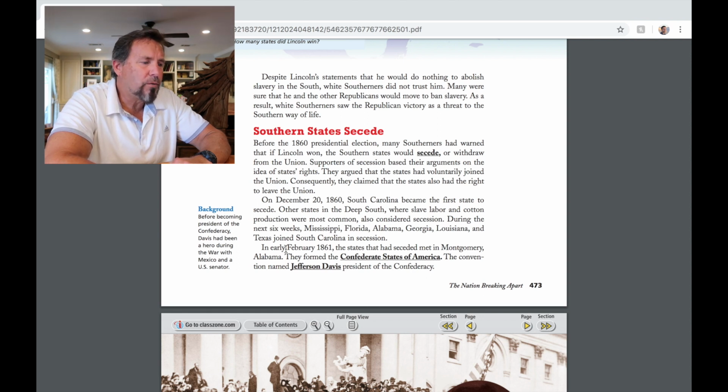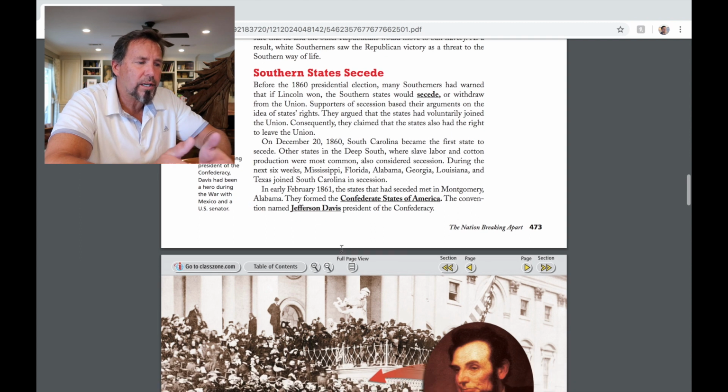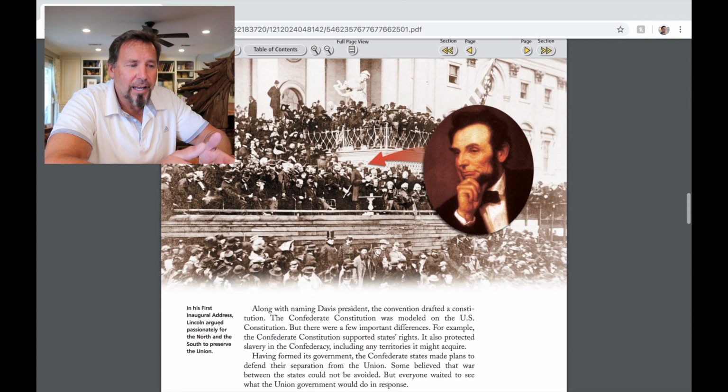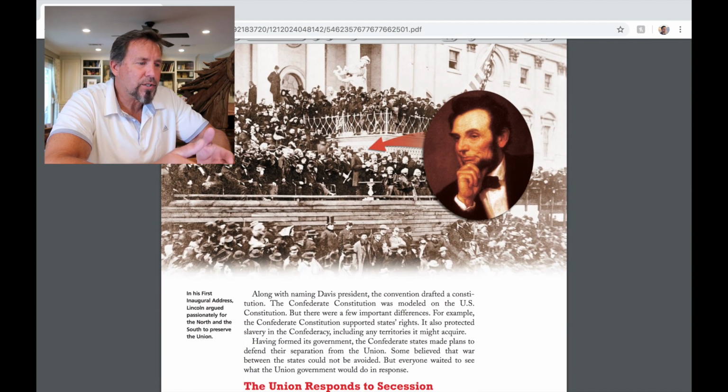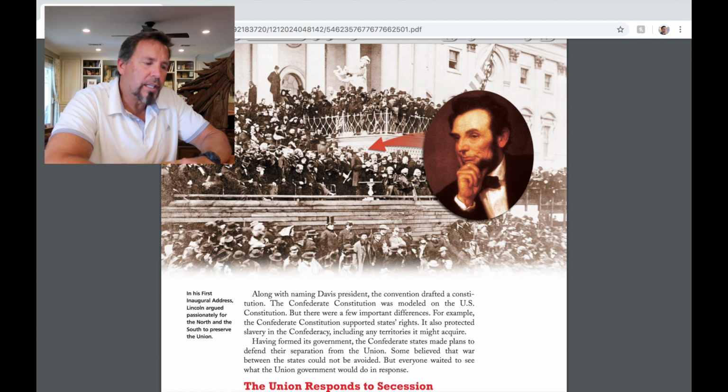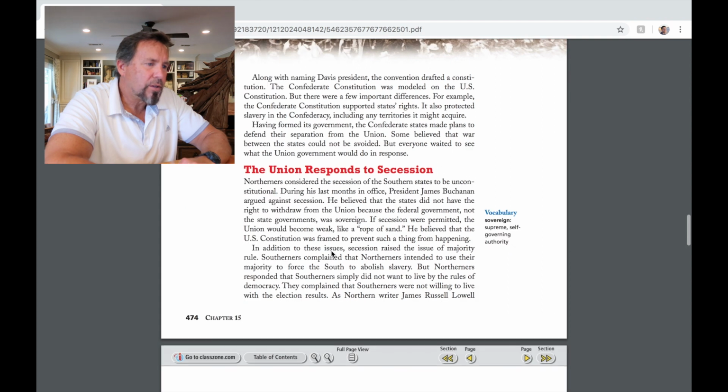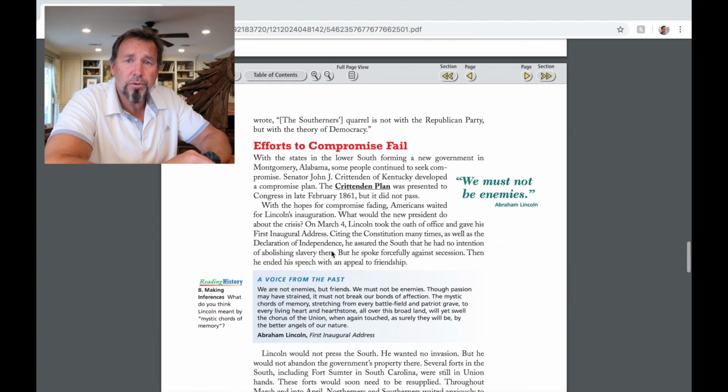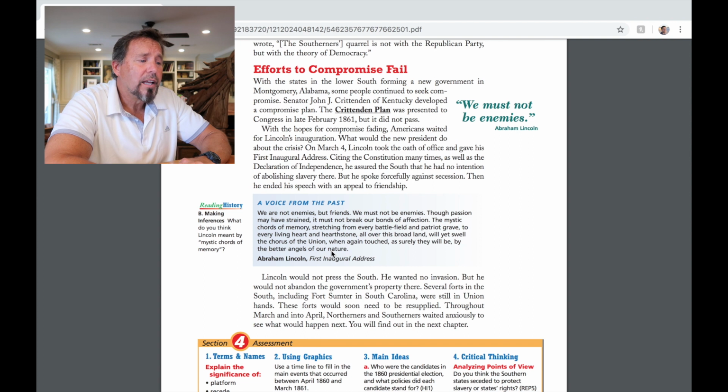On page 474, one of the cool parts of history at this point is that you can see photographs. And when Lincoln is actually sworn in as president, there's a photograph of that happening. And you can take a look at Lincoln standing there reading his speech, the first inaugural address. And it's one of those cool things. You know, Lincoln already had a reputation as being a great speaker, and his first inaugural address is one of those great speeches in American history, and it has part of that first inaugural address in there, and I'd like you to read that real quickly with me.